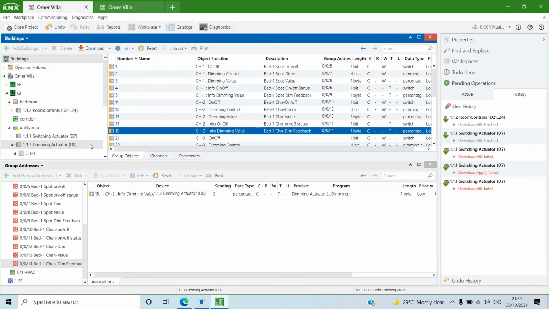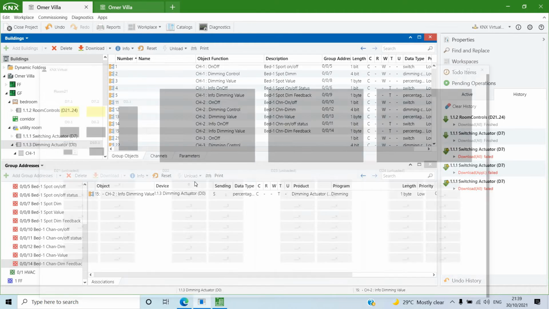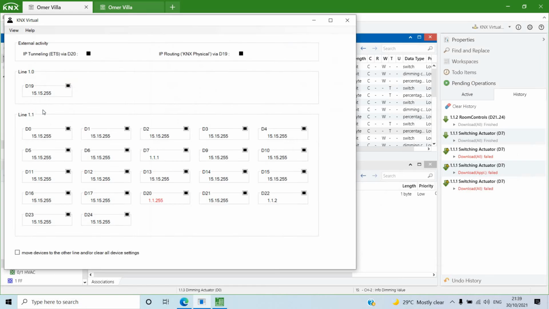So what's remaining for us is we need to download the program to the dimmer. You see here it's written D0. I'll go back to my KNX Virtual. We'll go to View. You have device topology. So D0 is here. We'll select it and keep it in programming mode.